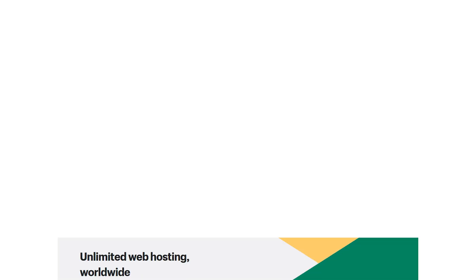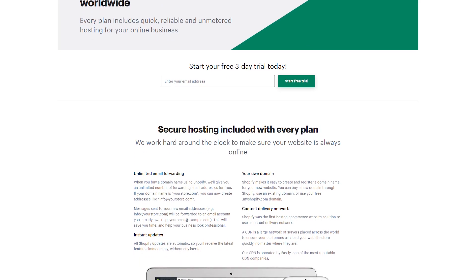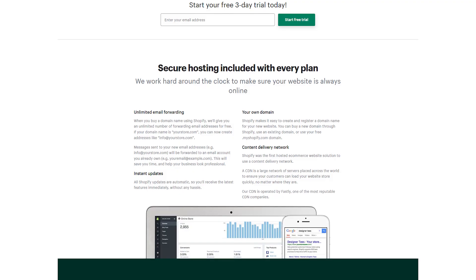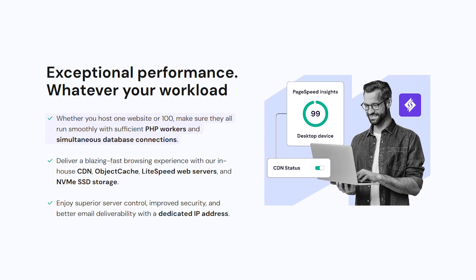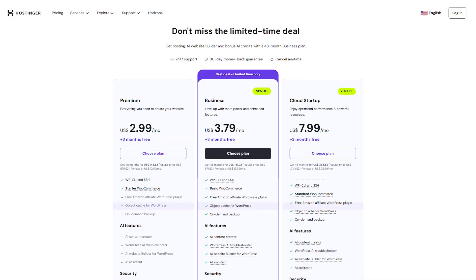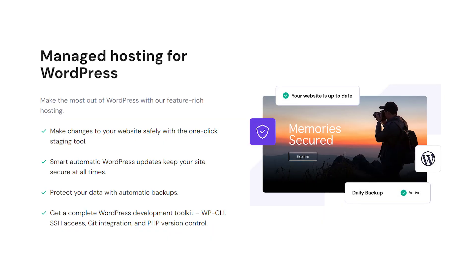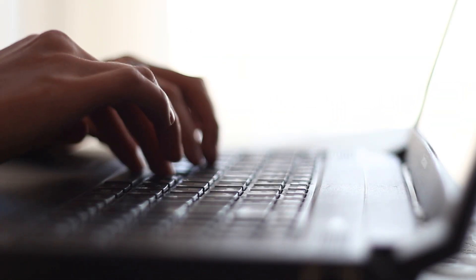But let's not forget about performance. Shopify hosts everything for you, and their infrastructure is designed for e-commerce, which means excellent uptime and fast loading speeds — critical if you're expecting traffic spikes. It's basically worry-free hosting. Hostinger isn't a slouch either. Their servers are fast, especially if you go for their business or cloud plans. You'll also get built-in caching and a free CDN, which helps with performance. But because you're using WordPress, keeping things optimized is partially your responsibility — nothing overwhelming, but something to keep in mind.